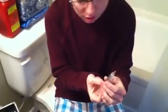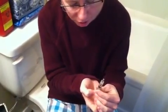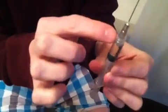So you snap it back on, twist it on, and you get that off. You want to make sure that it's on there securely. Push it all the way back up. Make sure you don't push the T out of it. Just push it enough so that there's not an air bubble in it. And you can kind of start seeing the T go up into the needle right up in here. That's usually when I stop. Okay, so you're going to find your spot again, the one that I told you not to forget where you put it.